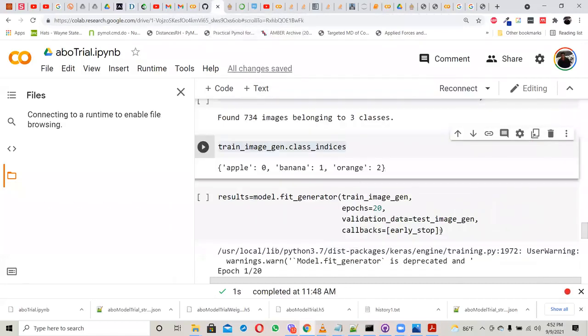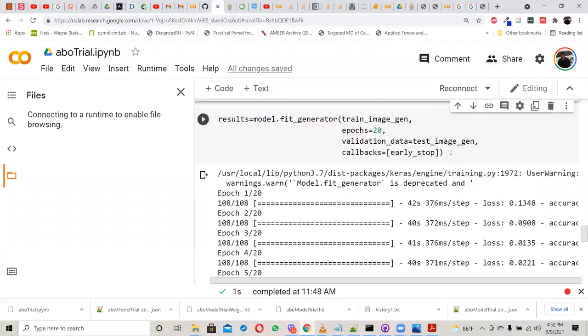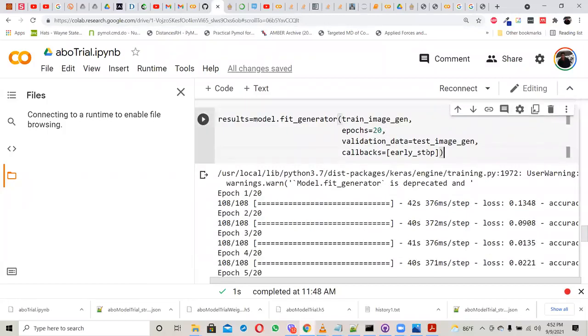And then we are going to save the outcome as it is generated to a variable known as results. It is helpful for our later analysis.